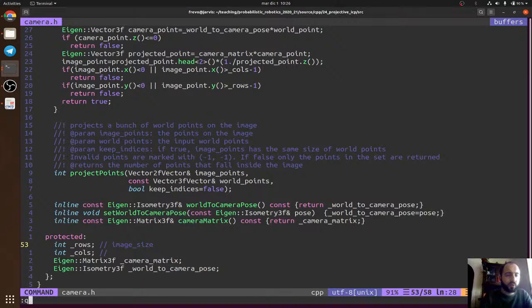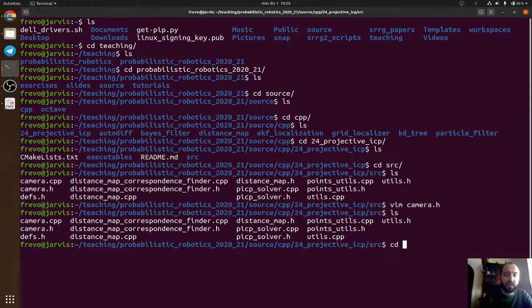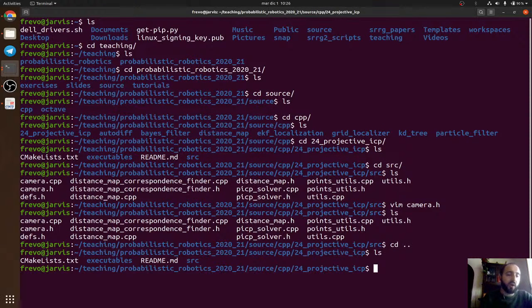I will also show you how to compile this program. You are in this folder, 24 Projective ICP. You need to construct a build directory.